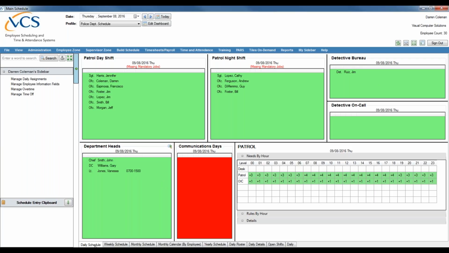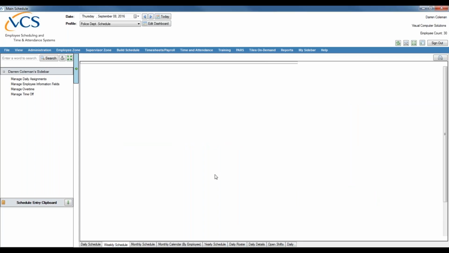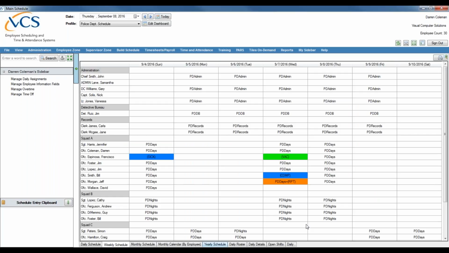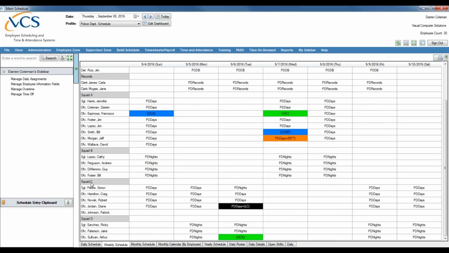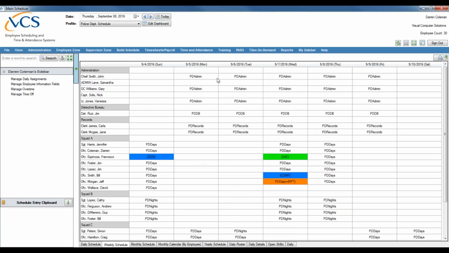So for your daily schedule tab, each shift is treated as its own daily schedule. What I mean by that is this tile right here is only showing the daily schedule for patrol day shift. This one is only showing patrol night shift. So for today, the only schedule where we're going to have multiple tiles are the daily schedules. That way you can show a daily schedule for specific shifts. Whereas if we went to, say, the weekly schedule, it's just one big tile because it's showing everyone. It's obviously organized by group. So you can do that.